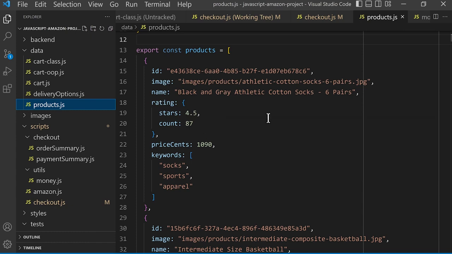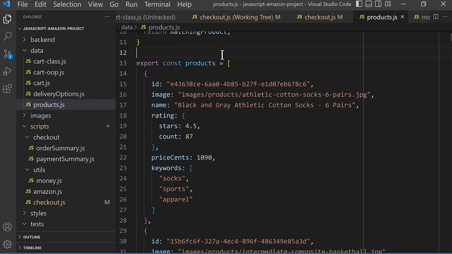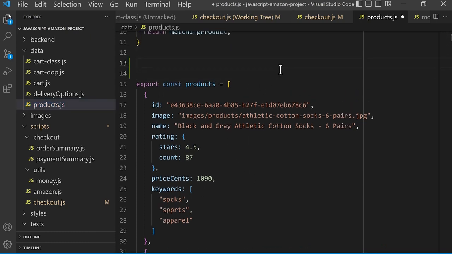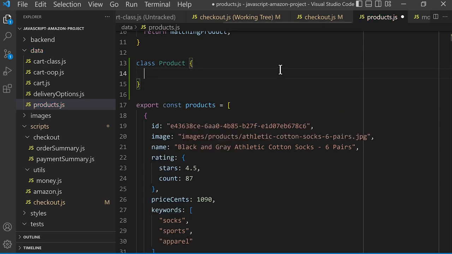So what this means is, instead of using regular objects in this array, we're going to use a class to generate these objects. So above this array, let's create a new class using the word class, and let's call it capital P Product and curly brackets, because this class is meant to generate products.